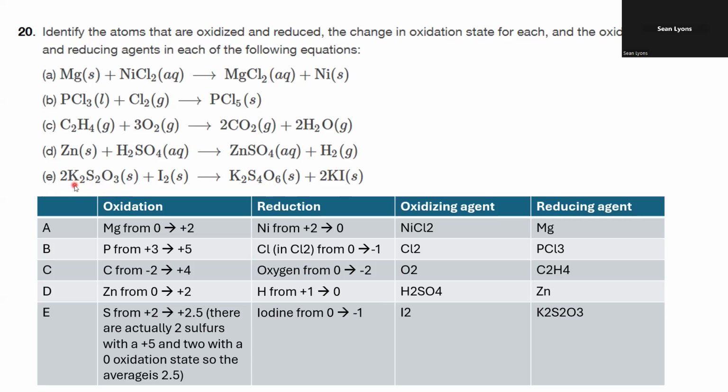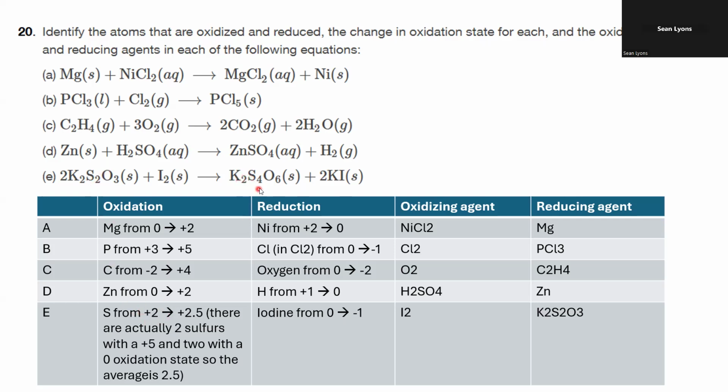So we've got 2 of these potassiums that are each +1, so it's a +2. Then we've got a -6 from all of these oxygens combined. So +2 - 6 gives us -4, excuse me. So both of those sulfurs have to balance out that -4. So they each have to be +2 to start.